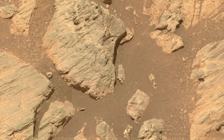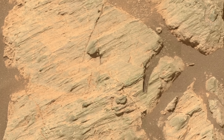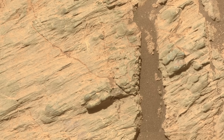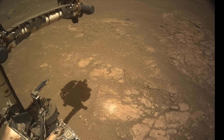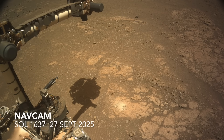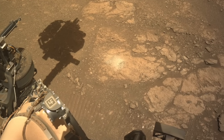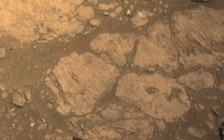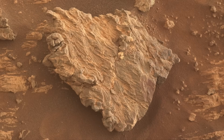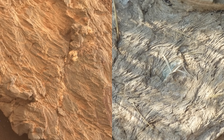Also noteworthy is the gray color of the rocks underneath the lighter and redder dust. This is not the color of sinter deposits, which typically are much whiter. The really key feature though is the composition. Unless these rocks are made of opal and silica, they're not a good candidate for hot spring sinter. Perseverance has multiple instruments that can identify composition, and it's safe to assume that the team did not find opal and silica here or in the nearby abrasion patch — otherwise they would have made an effort to drill a core sample. So the streamer fabric lookalike rock is an example of how some combination of rock characteristics and wind erosion can lead to a deceptive result, one good enough to make me do a real double take.